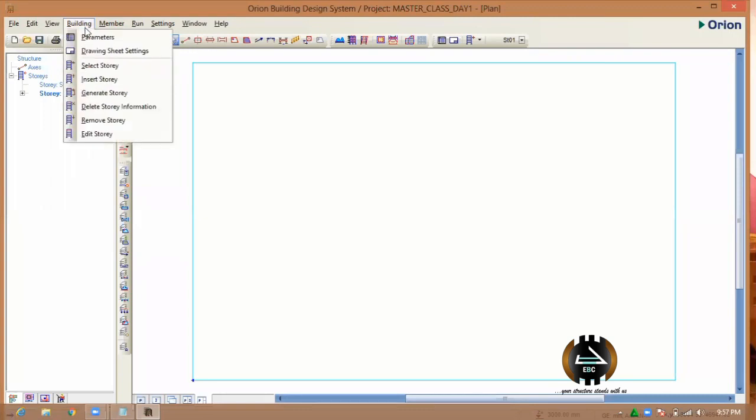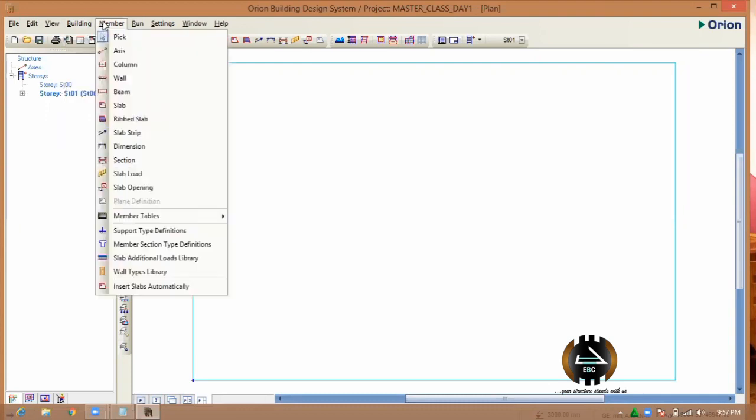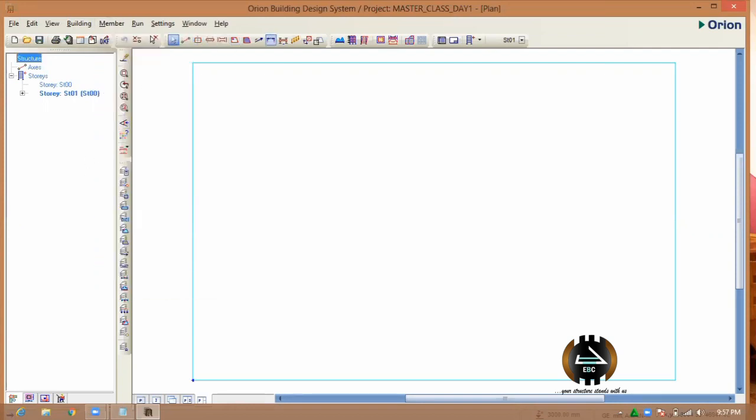Then under here, we'll have building parameter, generate story, delete story, remove story, edit story. And under members, we have peak, axis, column, wall, beam, slab. So this is what I want you to do. I want you to note the icons, because these same icons are the ones here.